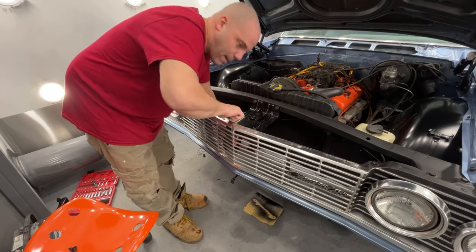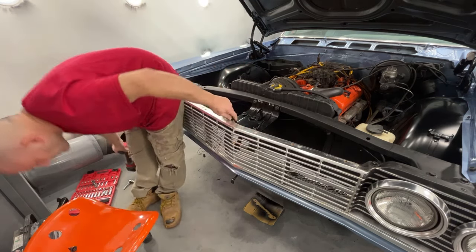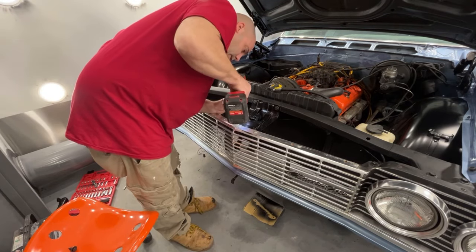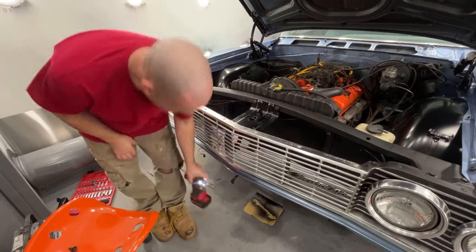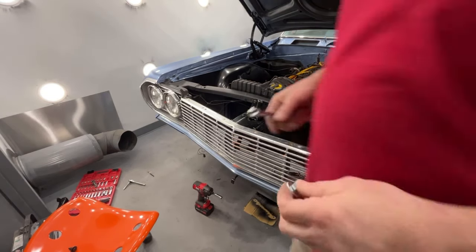Need to get a nut for that bottom one. All right, go grab a nut for that bottom. I don't think I have one out here. No, I don't. Okay, I grabbed a nut and a washer.